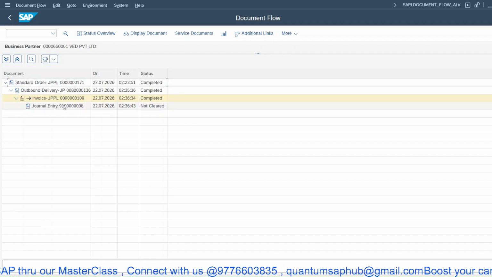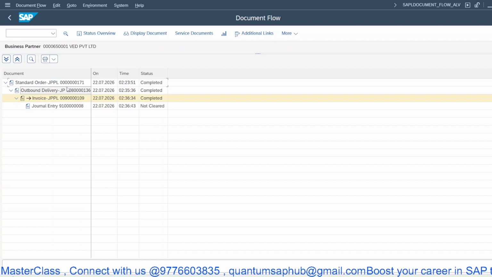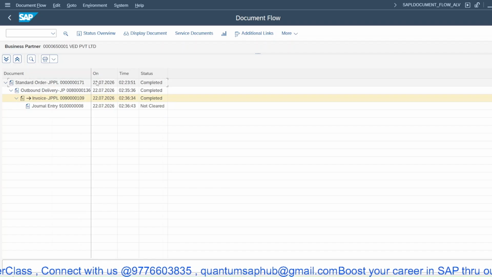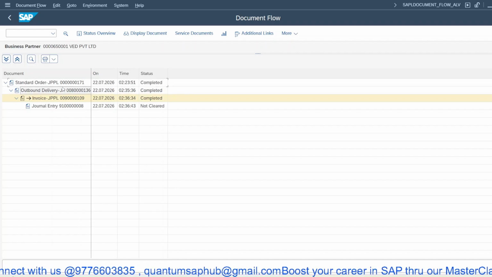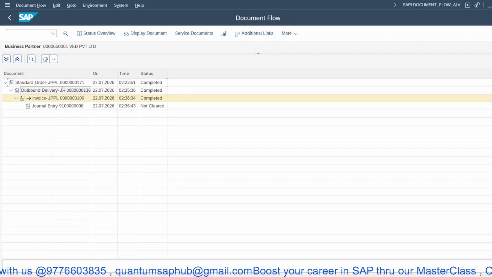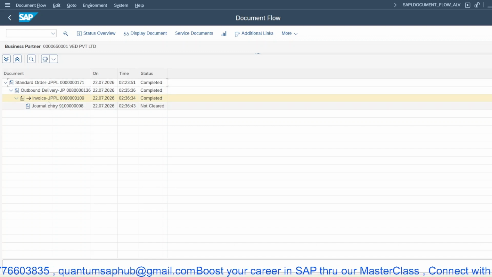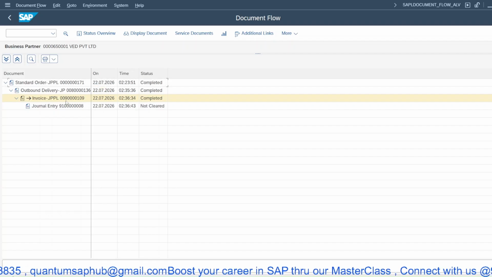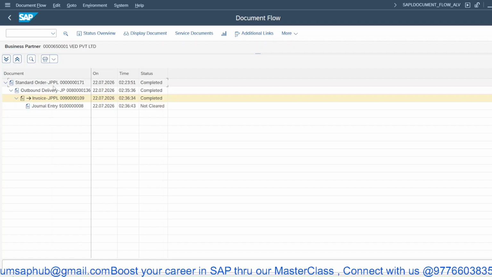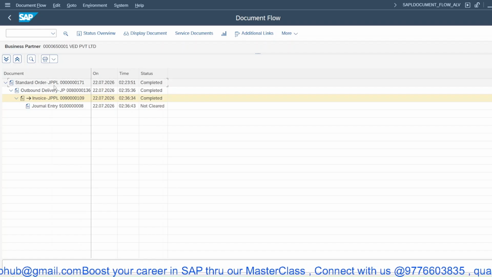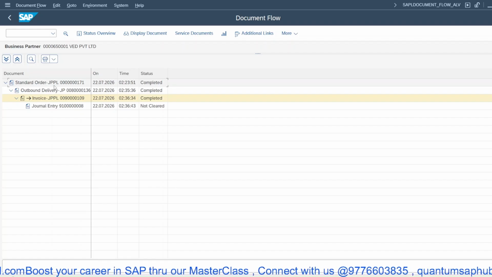So we created a standard order, then the outbound delivery and invoice. What we did is, from the production, we just received in the sales order, we created an alternative entry, MIGO 501 E movement, but that is actually not for the process. If the PP flow is established, it will trigger the production order.